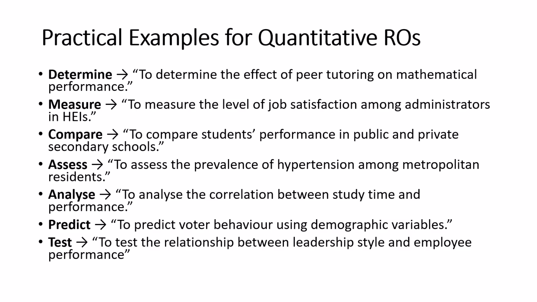These are the things, and the indicators that will determine what you want to measure must show construct validity, content validity, and also face validity, that you are measuring what is intended to be measured. Okay, that is that for the quantitative. You can see, to determine the effect of tutoring.